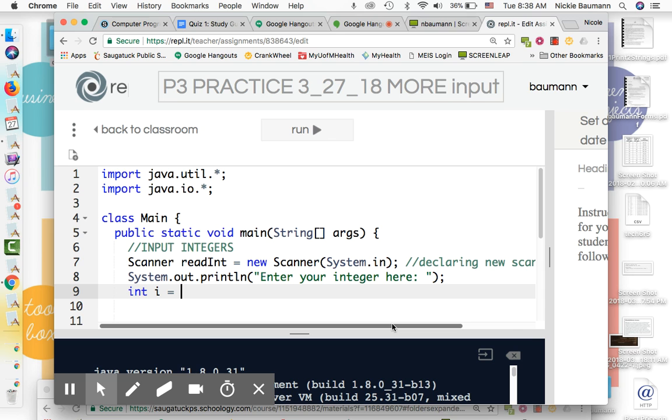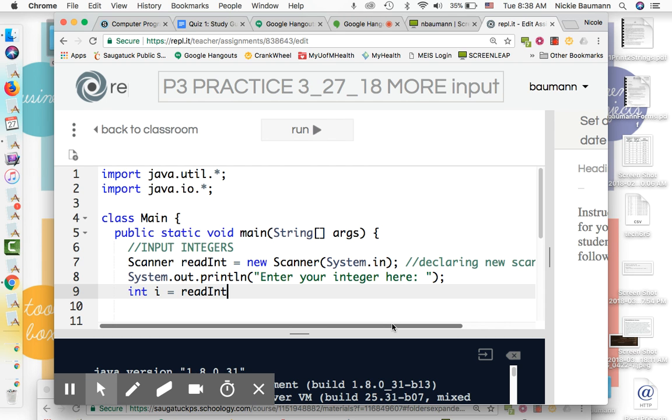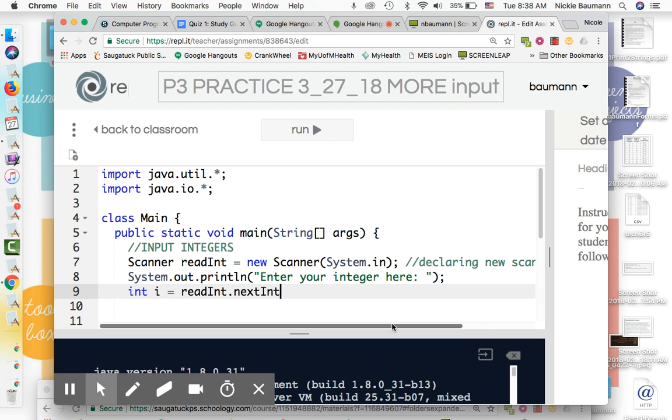And I need to now call upon my scanner variable, which is called readInt. And I need to say, hey, what am I reading in? Next int. So not next line, but next int, because it's an integer. And it's a value. Semicolon.